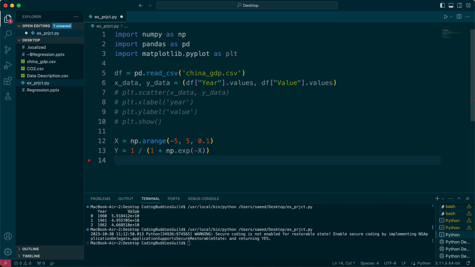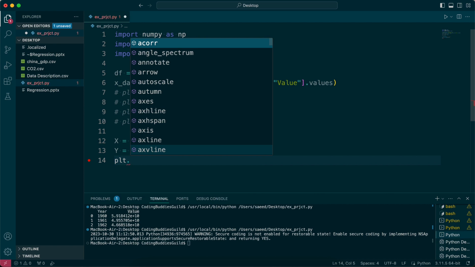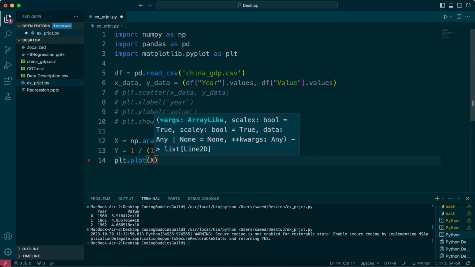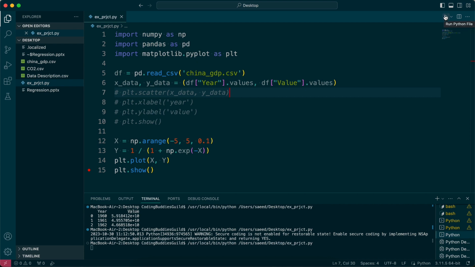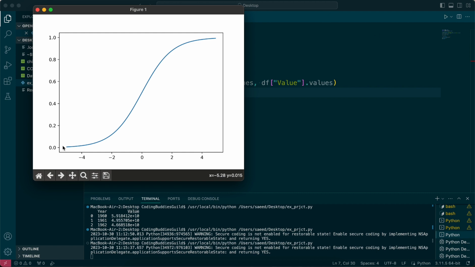Now that we have this, we can plot the data. We can go plt.plot x and y and plt.show. Let's see what's going to happen if I do this. It says it's something like this. Amazing. This kind of looks like what we had, right? If you remember, we had data coming from here all the way up here. So it looks like this. So the general behavior of this plot looks like that.